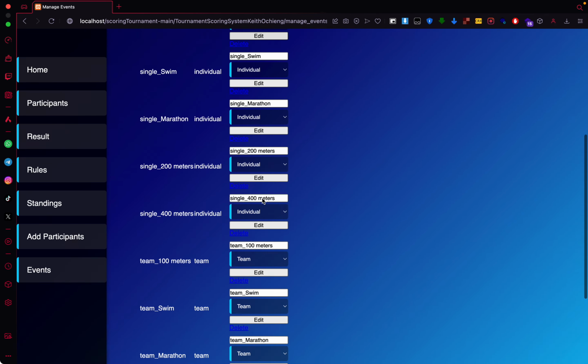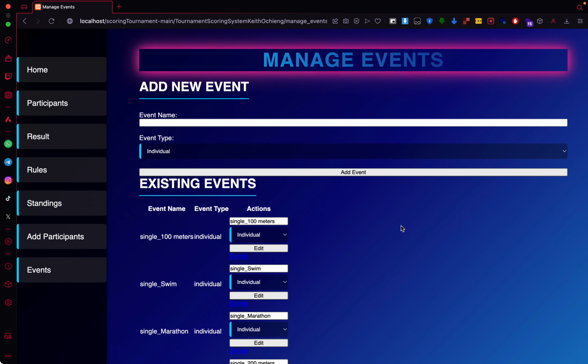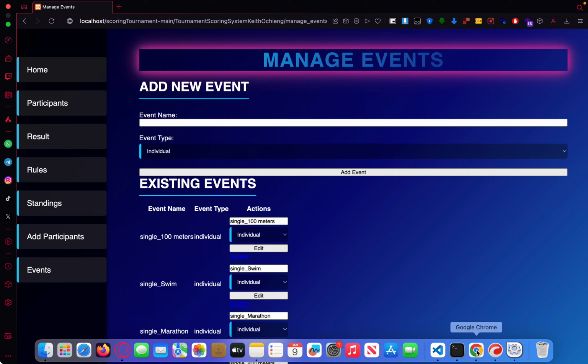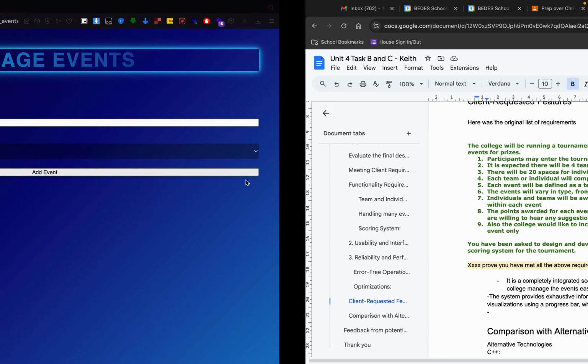So yeah, this is the place where you enter events, and let's go again and check the requirements. Each team or individual will complete 5 events. What this basically means is 5 events for teams and 5 events for individuals.